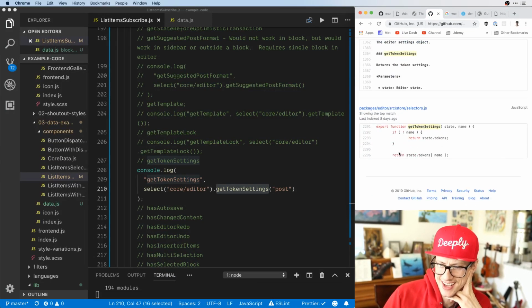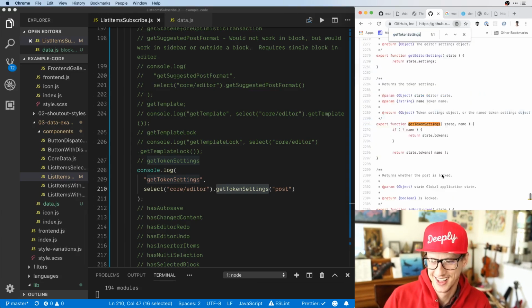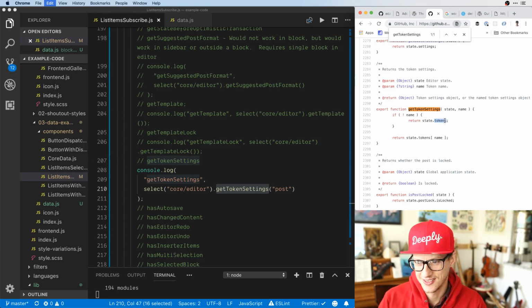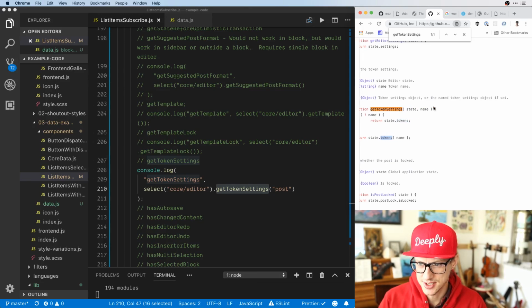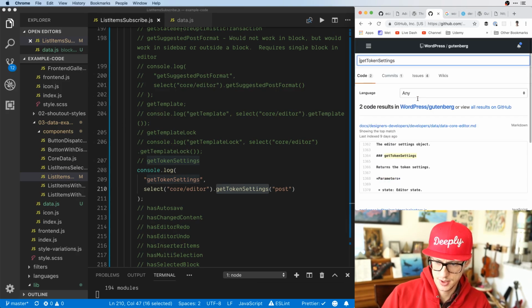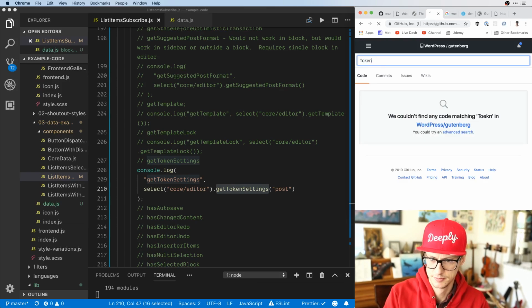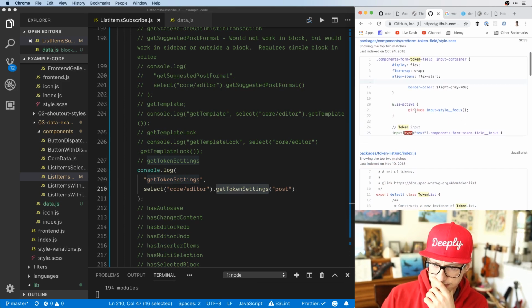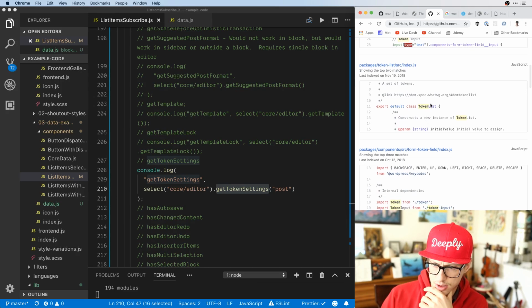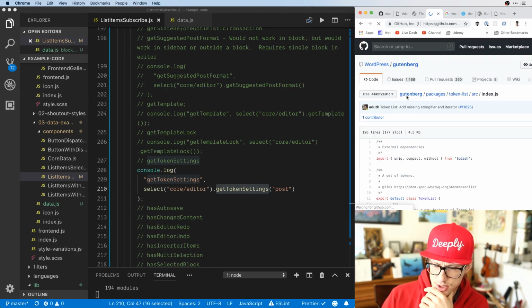We get documentation and we get the actual selector. Oh, man. State tokens. Where's tokens from? Token settings object or the name token. Okay, now I'm curious to just search for token everywhere. Nope, but we should probably spell it right. Okay. Got a form component. Token list. Ooh, something's going to give me the token list.